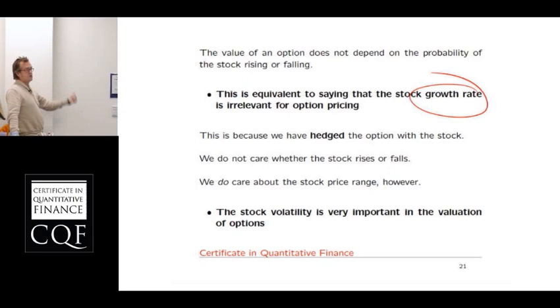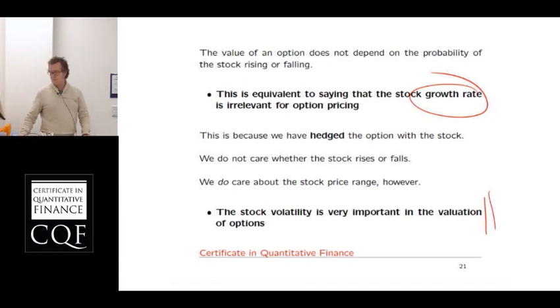Suppose you have two stocks. Both are worth 100. Both have the same volatility. Here it says volatility does matter. Okay, volatility. Both stocks have the same volatility. They have the same value. They both have call options on them that expire the same day. They have the same strike. The same currency, so they've got the same interest rate. Everything's the same. The only thing that's different between these two stocks is that one stock is doubling every year and the other is halving every year. Options on those are the same value.